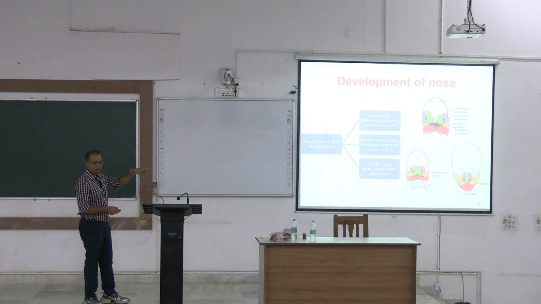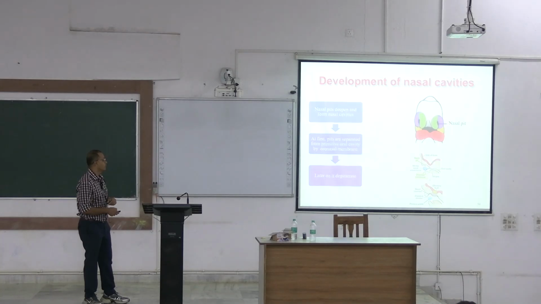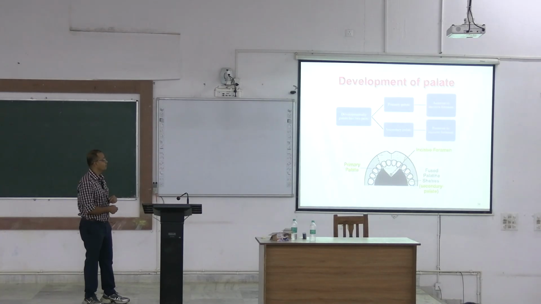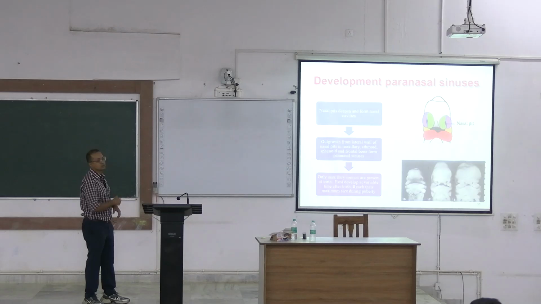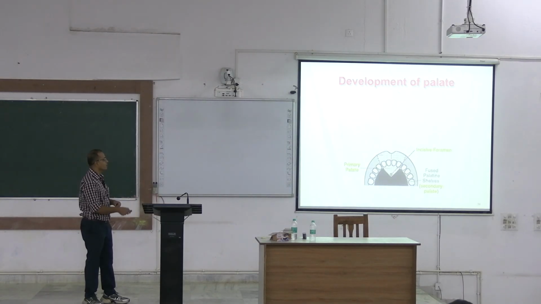The intermaxillary prominence forms the philtrum part of the upper lip, this primary palate, and the 4 incisor teeth from here. That's what you have to learn in this palate development. Now, where do these black shadows come from, which are known as the palatine shelves, also known as the secondary palate? The secondary palate comes from this orange tissue. What do we mean by the orange tissue? We call it the maxillary prominence. This maxillary prominence, right side and left side, goes to the midline, fuses in the midline and forms this definitive palate present on the back side. We call it the secondary palate.